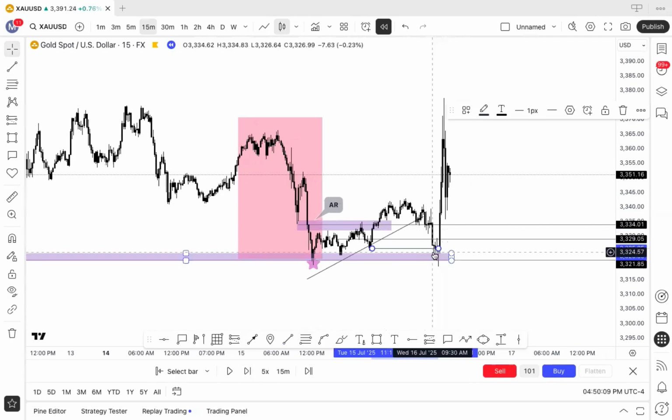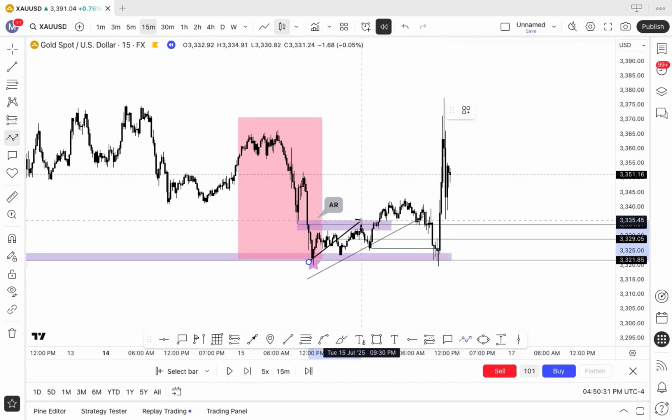So we came back down, tested it, still didn't break structure. If you guys watch my break of structure video, you know this is wicks. No, there's no bodies going through this zone. We didn't break this low, right? Maybe we swept it, but we didn't break it. So we gained strength to continue pushing up. So just by seeing an AR level, guys, you could have been like, I'm anticipating a retracement here.